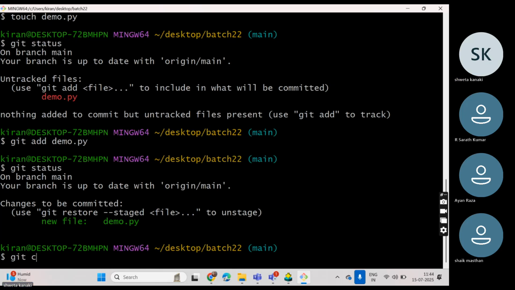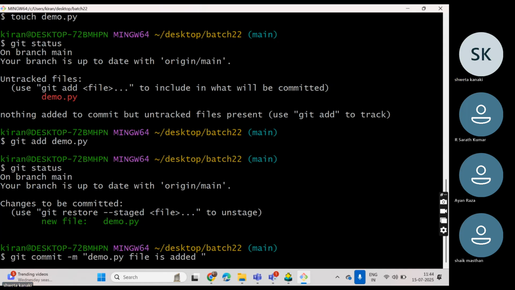Git commit. With git commit -m, a message also I have to give, because others need to understand what has been modified. For example, I'll give the message: demo.py file is added.